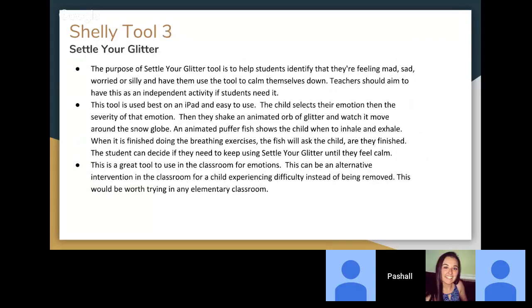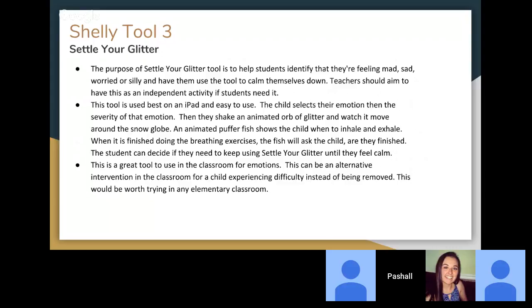Tool number 3 is Settle Your Glitter. And the purpose of Settle Your Glitter is to help students identify when they're feeling mad, sad, worried, or silly, and have them use the tool to calm themselves down. Teachers should aim to have this as an independent activity if students need it. This tool is best used on an iPad and is easy to use.